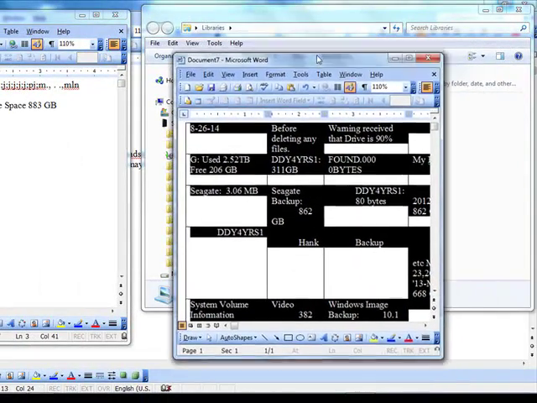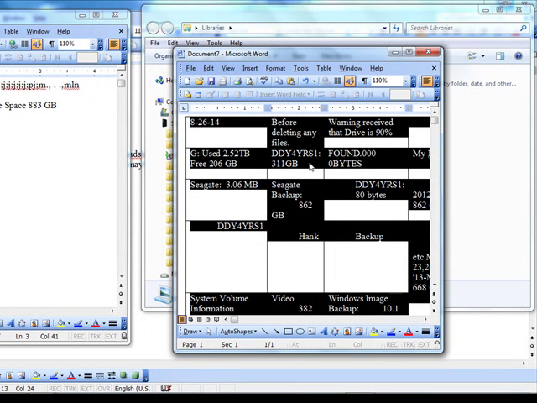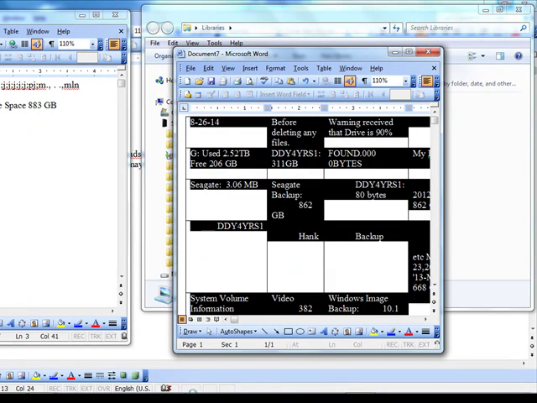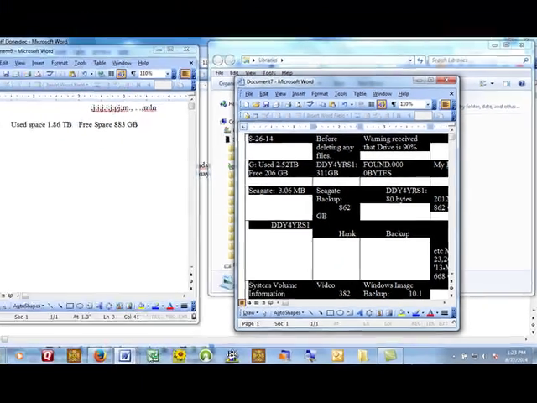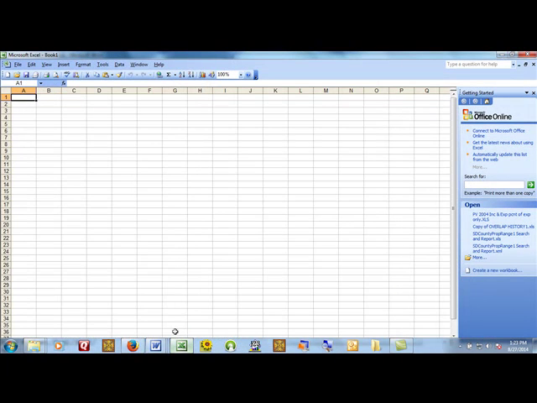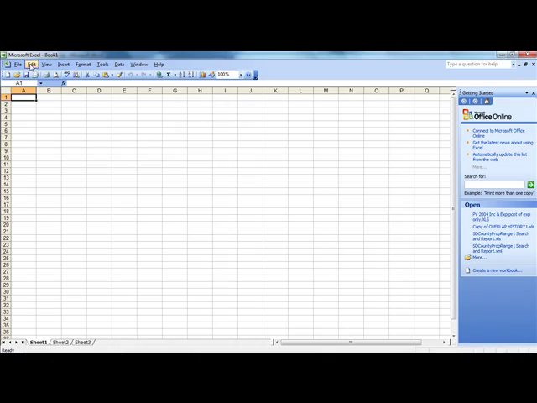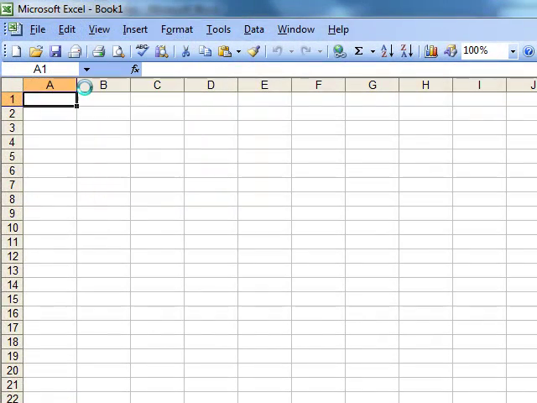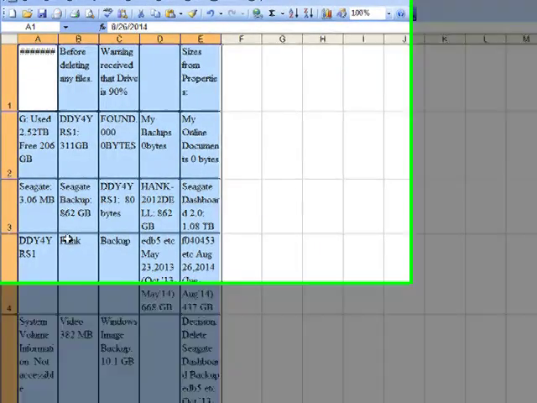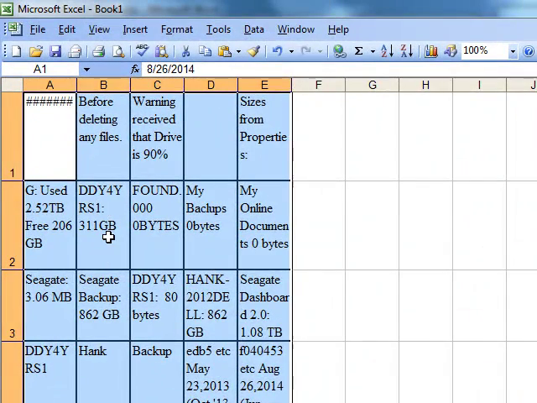I get a table which could now be copied directly. Here, I can take this table and copy it directly into a spreadsheet, maybe in Excel. And then I could click paste, and there I have a spreadsheet with certain information in it.